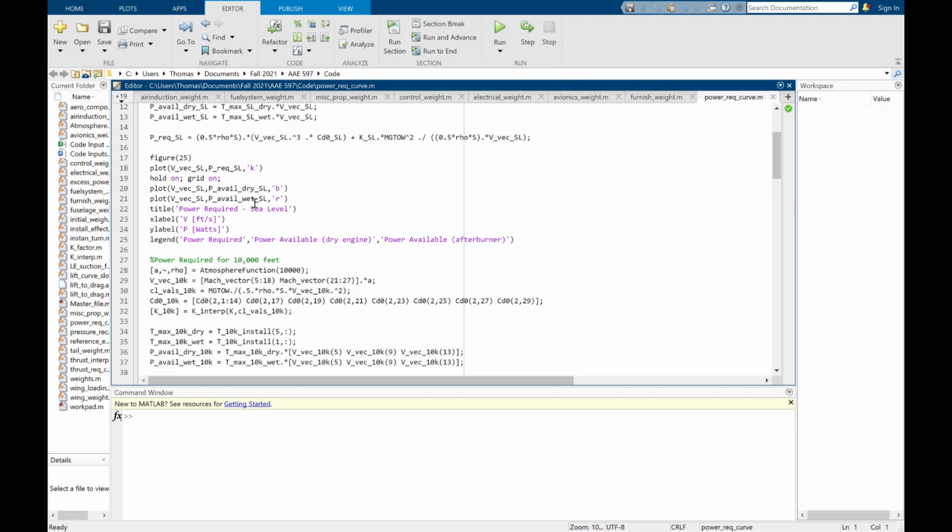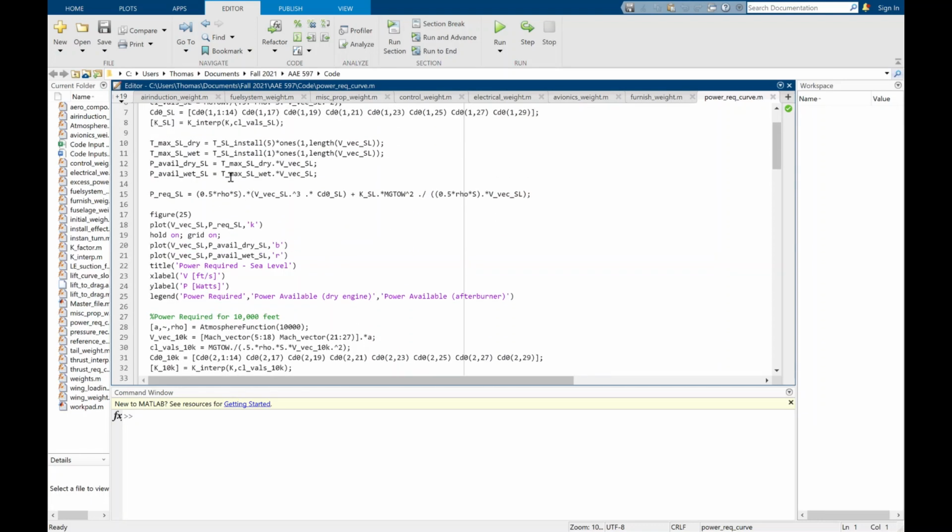And that's important because one of our requirements is the ability to supercruise, which is defined as dry power only, no afterburner. So in order to assess that requirement, we're going to need to look at what our maximum velocity is at different altitudes when we're using simply the dry setting. The wet setting will be used to determine, for instance, how much power is available at maximum afterburner for a dash into combat or for combat itself.